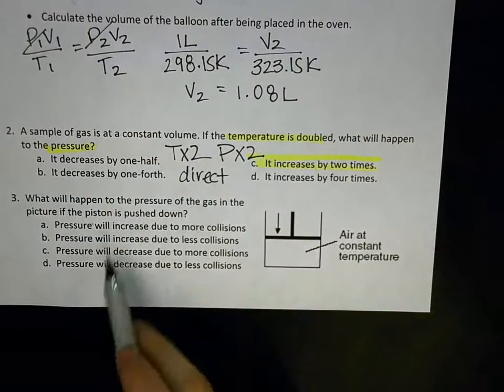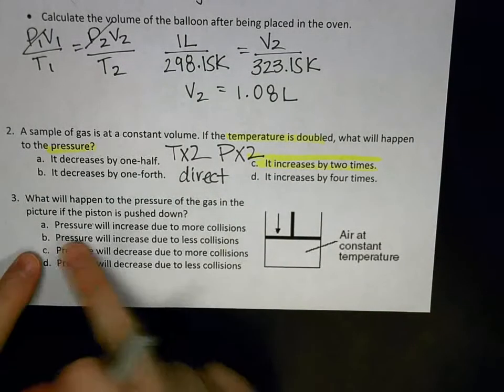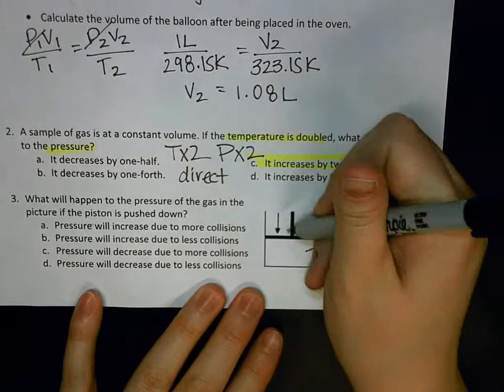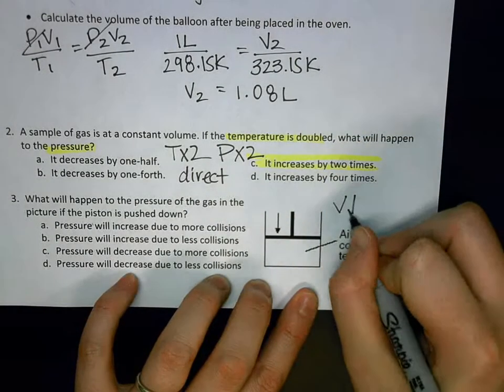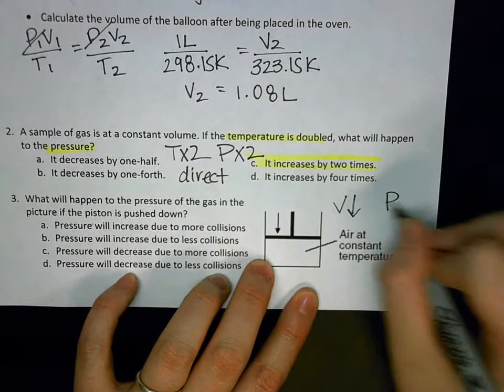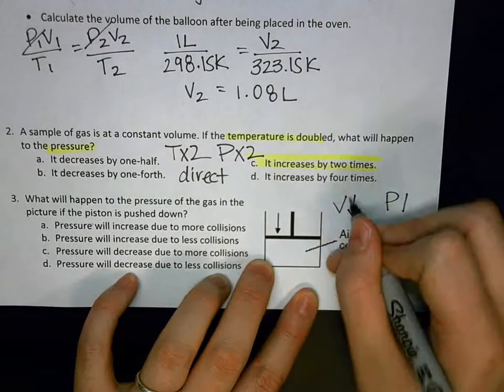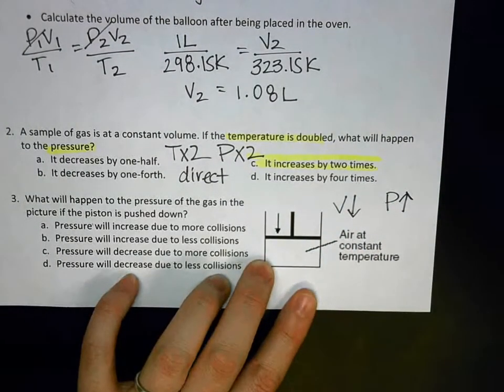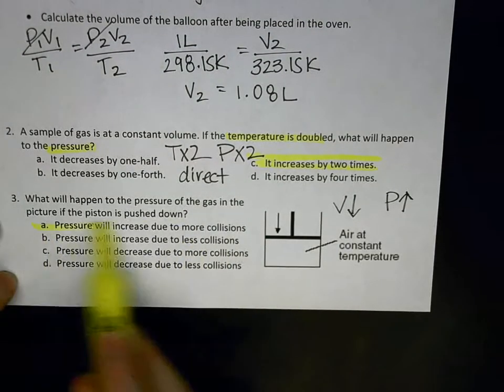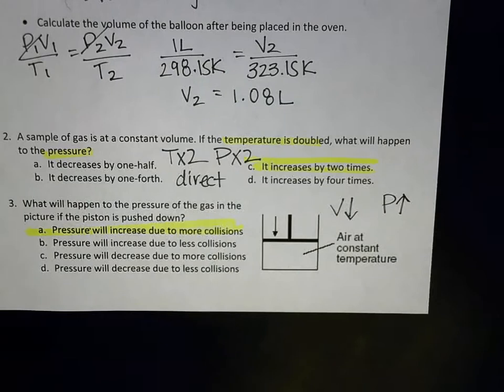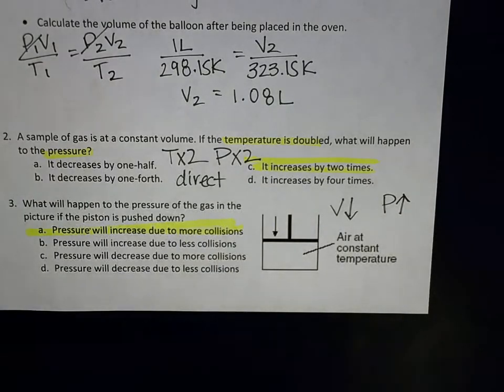Next one, what will happen to the pressure of the gas if the piston is pushed down? So if I'm pushing down on this piston, what happens to the volume? So if volume is decreasing, pressure will increase. So is it due to more collisions or less collisions? More collisions. All right, let's look at number 4.